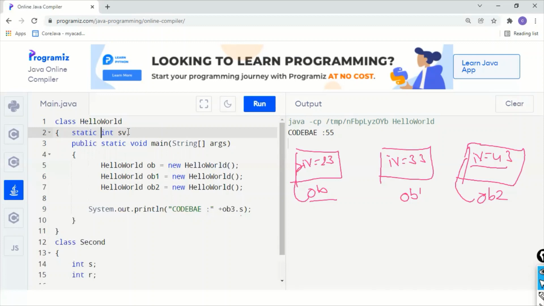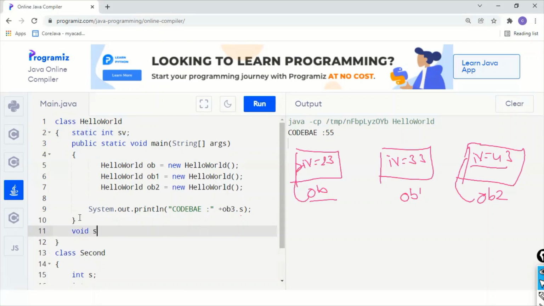Static variables can be referred from both static and non-static context. We don't have any restriction on static variables. As this is a class level variable, it can be accessed in multiple blocks of the same class.